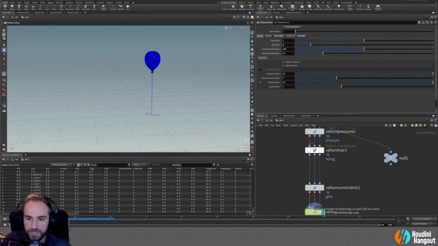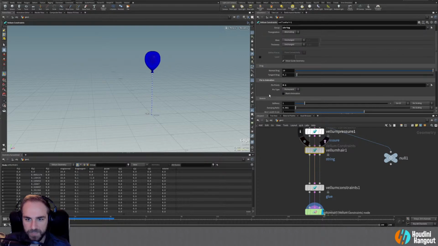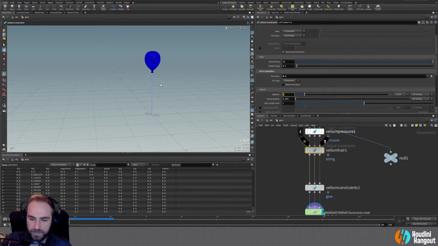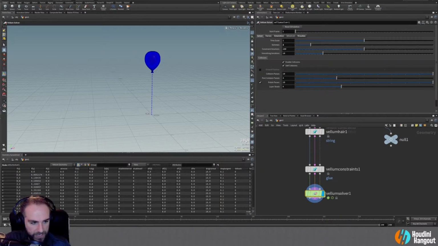That is very interesting to me. I'm kind of shocked by that, but that's okay. That's life. Let's just set this to 10. I don't want the string to stretch that much. So let's see if we can keep this from stretching even more.